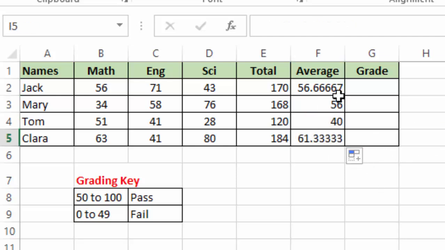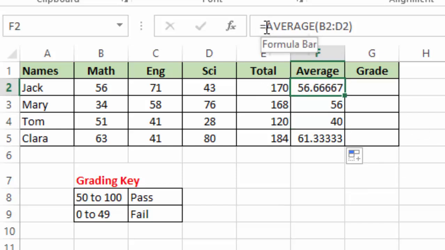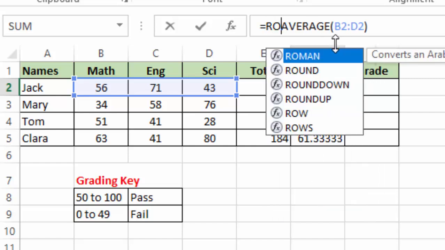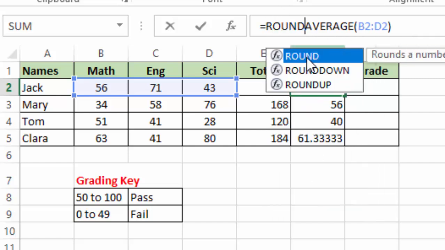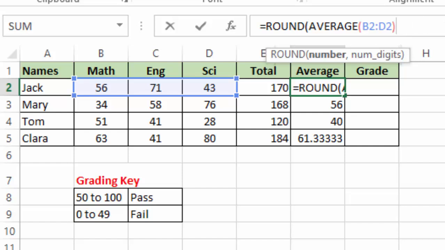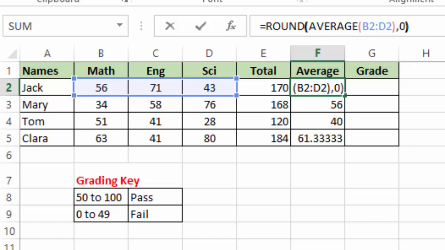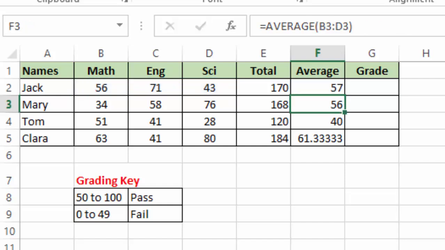Now I don't want this decimal, so I will click one of the answers of the average, and in the formula bar here, use round function, double click it. At the end, I'll just put comma and 0. This means no decimal. If you want one decimal place, you put 1. If you don't want any decimal, you put 0, then you close the bracket. You press enter, click the first answer and drag down.